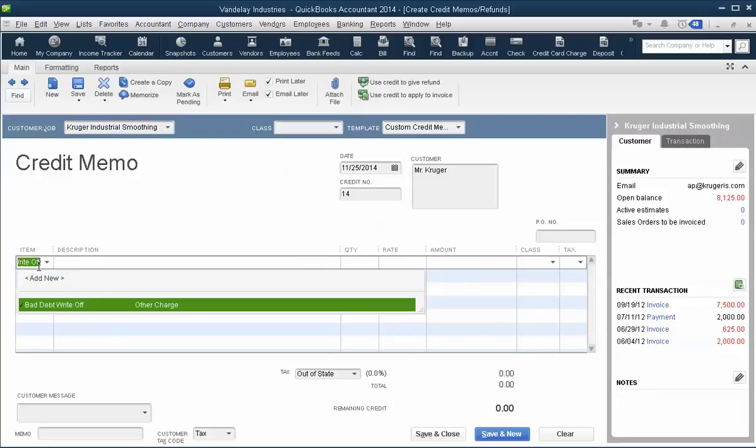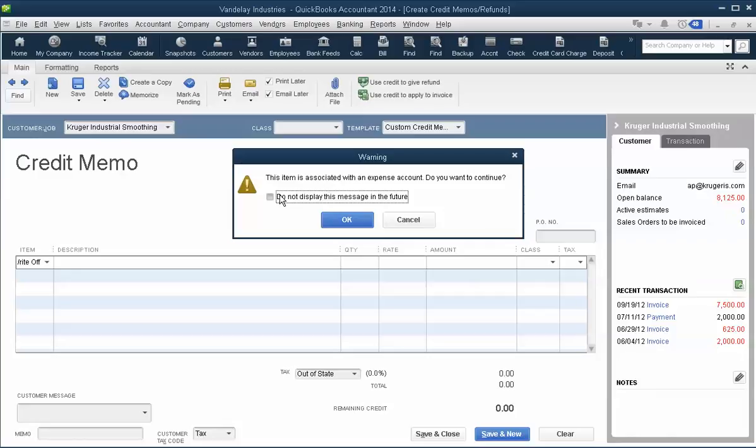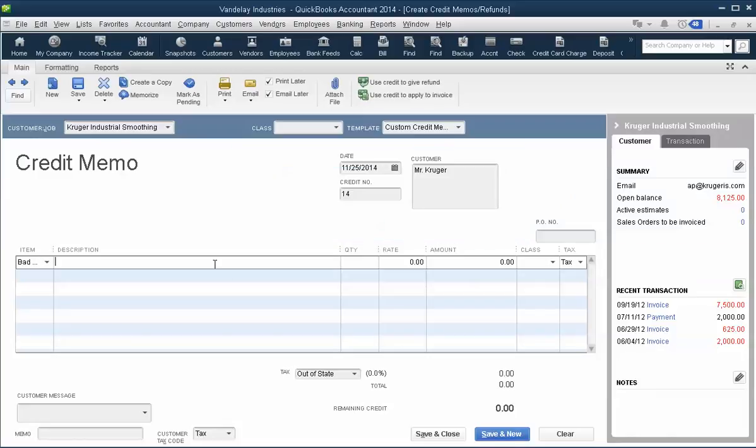Item's going to be bad debt that we just set up. And bad debt write-off, invoice 7. For the description, $5,500. And now, this is really important why we use credit memo: if it was originally taxed, you would select tax here, and if not, you would select non-taxable. That's why we like the credit memo for writing off bad debt, because it allows you to adjust the tax liability, the sales tax liability due. The other alternative method that I'll show you doesn't, and this is why we prefer the credit memo.